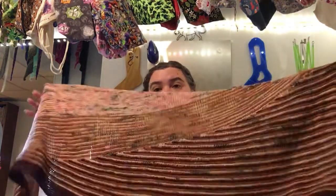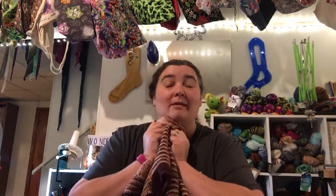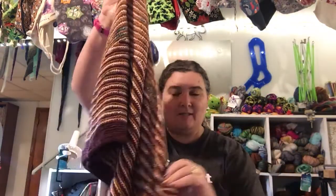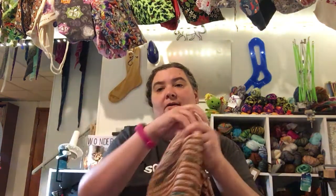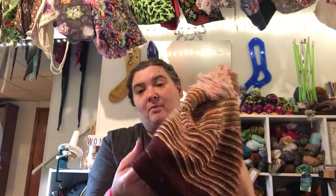And so as long as the weather is nice enough, I block my shawls at this point by hanging them out on the clothesline. So they smell amazing and are super soft. The yarn was Lichen and Lace. And let's see, we have the light color with Seashells, the brown is Gingersnap, and the dark burgundy is Rosewood. So I finished that 2 weeks ago.